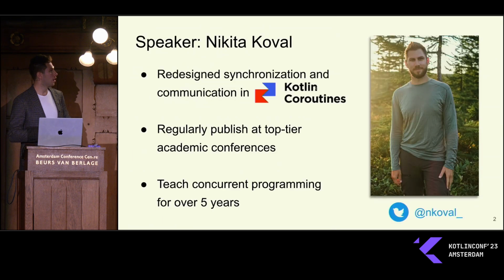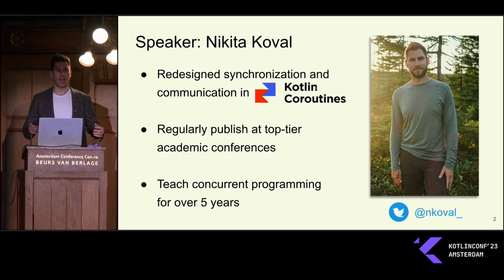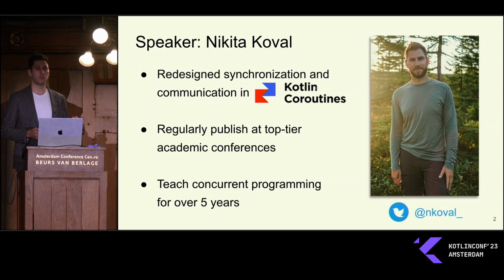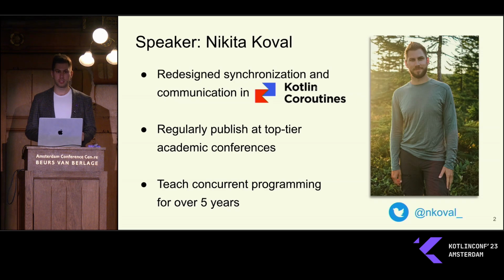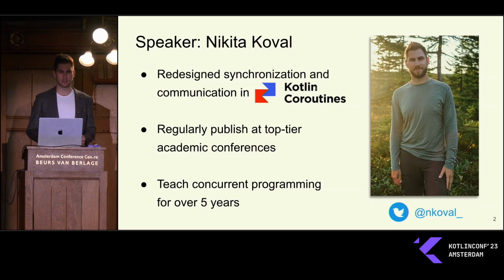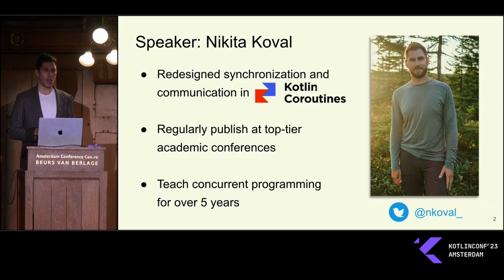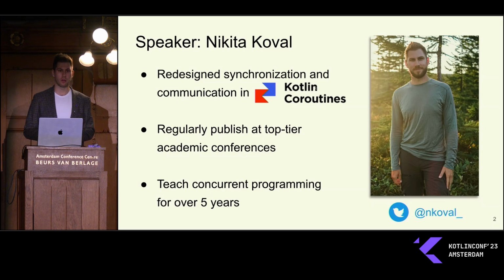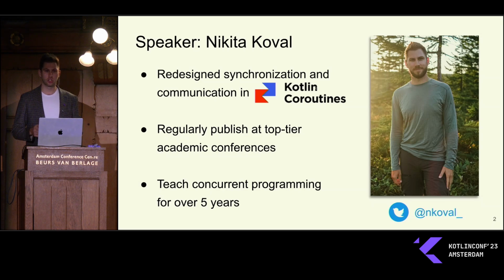First of all, a couple of words about myself. I work at JetBrains on Kotlin Coroutines, and I'm a researcher in the field of concurrent algorithms. For the last couple of years, I've been focusing on improving the internal synchronization and communication primitives, such as mutexes, semaphores, channels, and so on. And also, I've been teaching concurrent programming at different universities for over 5 years. And today, I would like to share some knowledge with you.